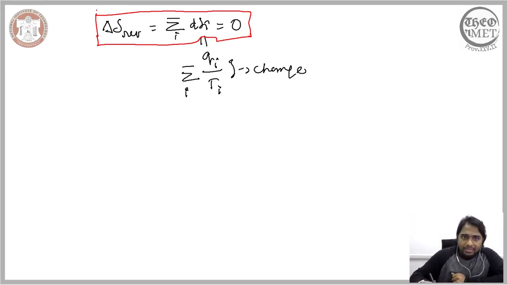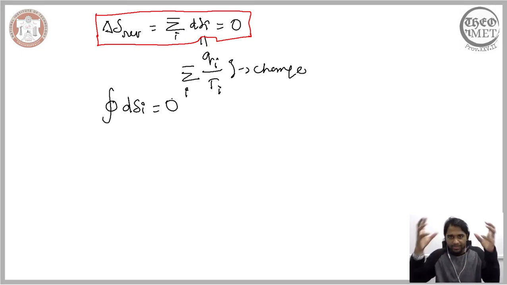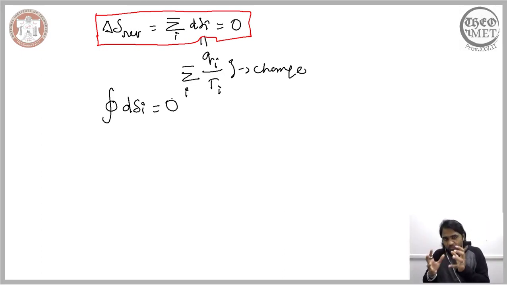Now, towards the end of the previous lecture, we saw that this summation can be refined and expressed as the closed integral of the change in the entropy, which again represents the summation of the change in the entropy for each and every step during a process, and is equal to 0. So whatever changes occur during the cyclic or reversible process are quantified as the entropy change at each step. You have several steps that constitute a given process, and for each step there is an entropy change. When you sum up all these entropy changes, they completely cancel out, and ultimately the total entropy change is 0, and this is what a reversible process means.